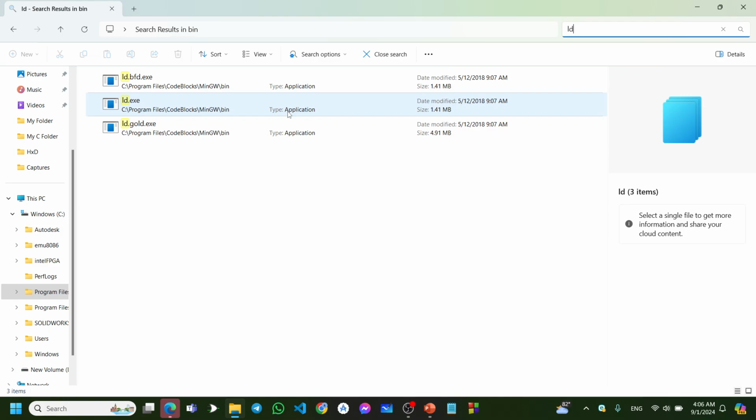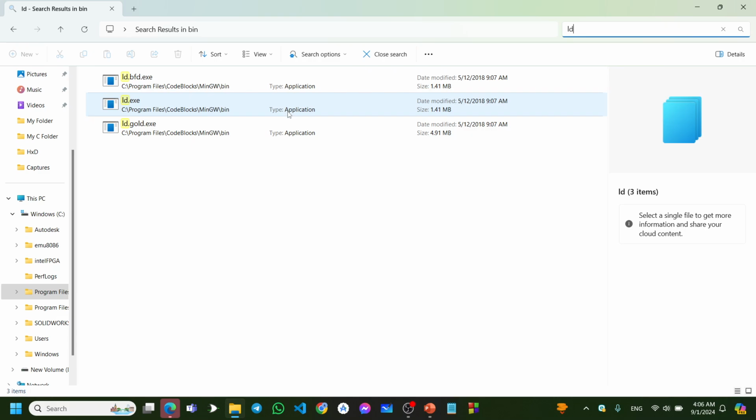So all these files are present in this bin folder. And in lecture 5, we added the path of the bin folder on the system path. So we can directly use all these files from the command prompt. We need to write just some command on the command prompt.